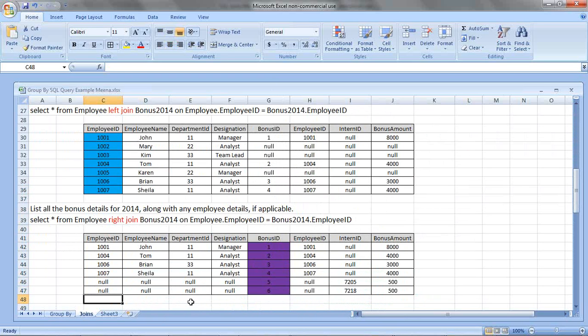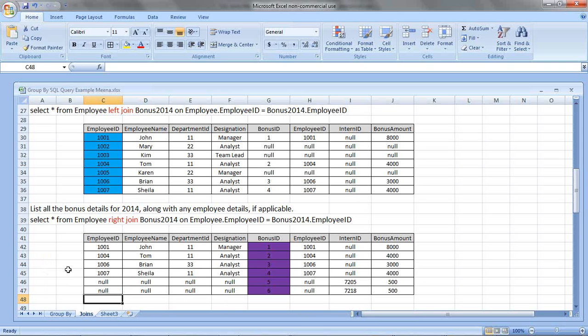And if you remember, 1001, 1004, 1006, and 1007 were the employees who received bonus. So only those 4 rows must be the matching rows from table employee. So here we go. So 1004, 1001, 4, 6, and 7 have the matching rows, and the remaining ones are null.